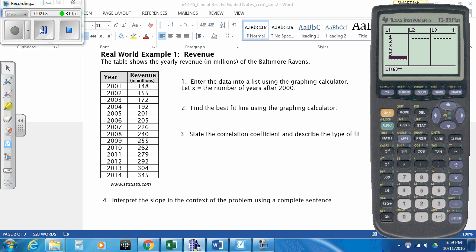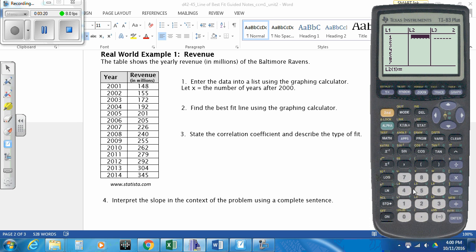I'm going to pause it for a moment. Okay, so I've entered all those data points in all the way through 14 on this left side. Scroll back down. All right, so now we're going to do L2. You have to use your little arrow keys over. Here's L2. Now L2 is our Y values, so that's going to be revenue in millions. Okay, so for ease, we're just going to put in these numbers here, and that should be okay.